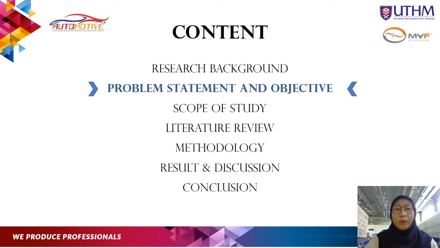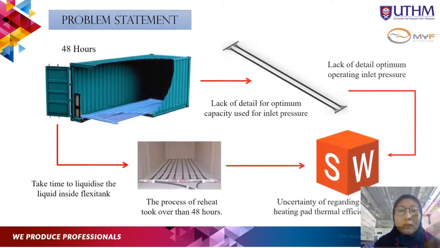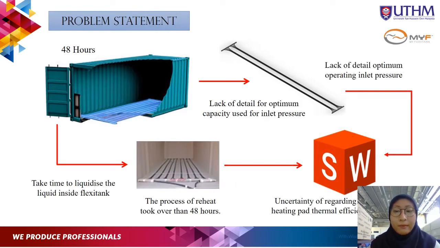Next for the problem statement and the objective. For the problem statement, first, the heating pad process of reheating took over 48 hours. It takes time to liquidize the liquid inside the flexi tank. Lack of detail for the optimum operating inlet pressure, and uncertainty regarding the heating pad thermal efficiency.